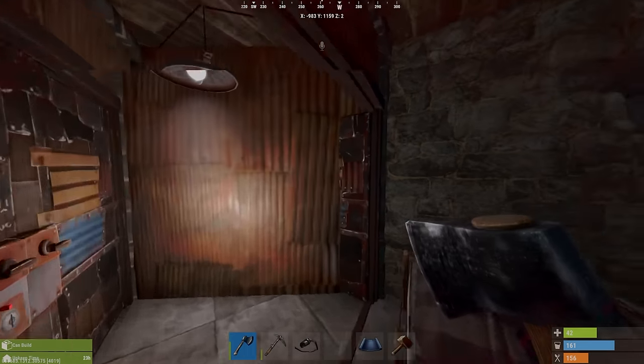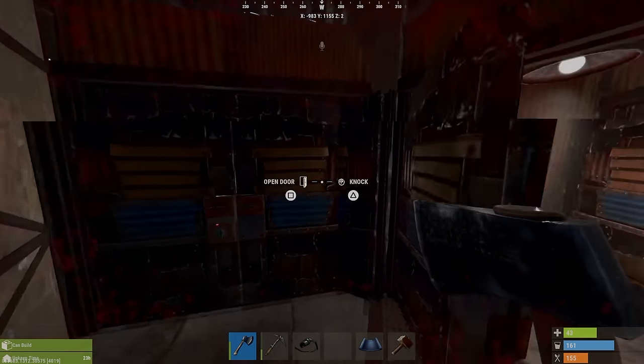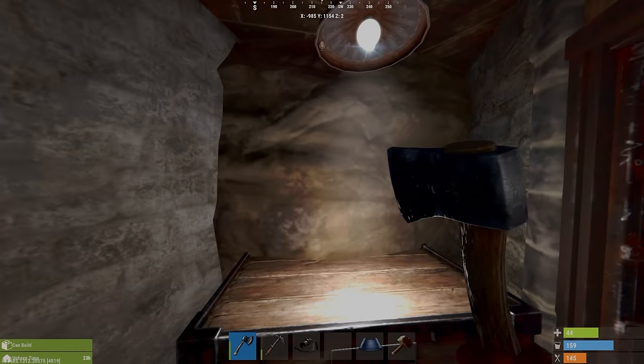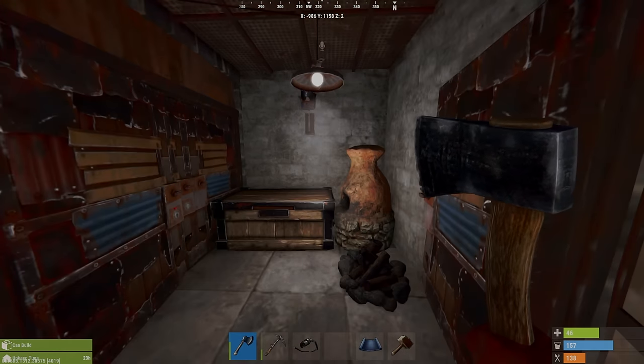And then through here, another light, loads of sheet metal doors. Just going through these all wrapped round. We have another drop box here. Again, another light. Some exposed rock right there. Through here, we're going to go straight through, and this takes you into the core of the base.